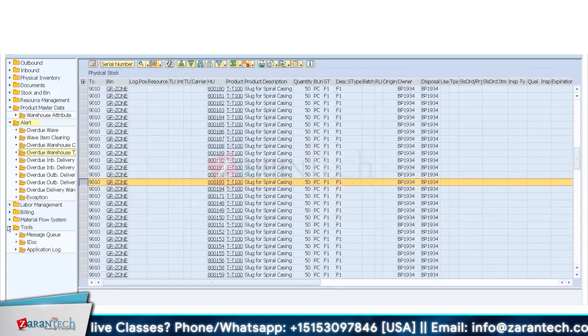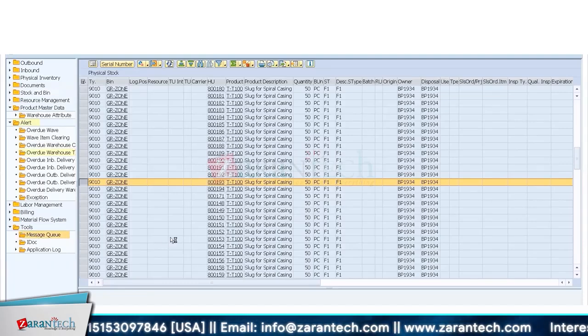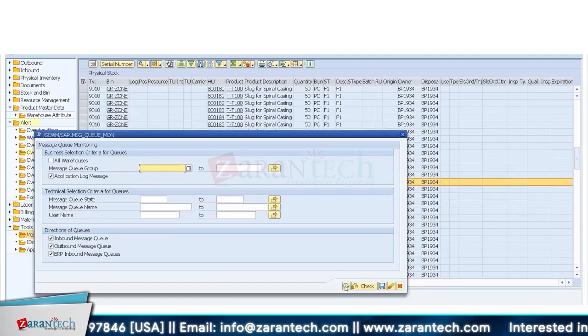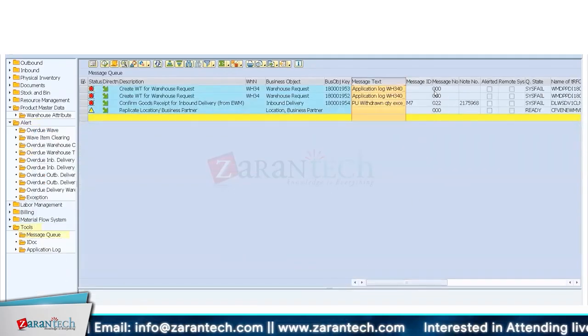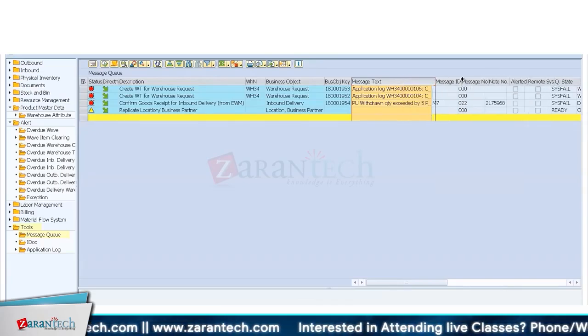The best thing which I found in Monitor, see, a lot of these things were introduced later, was the queues. You are able to see them here. SMQ to queues, you can see them in the Monitor. With the error, this was the error we were seeing, Putaway quantity exceeded, so we could see all these things here. This helps in analyzing.